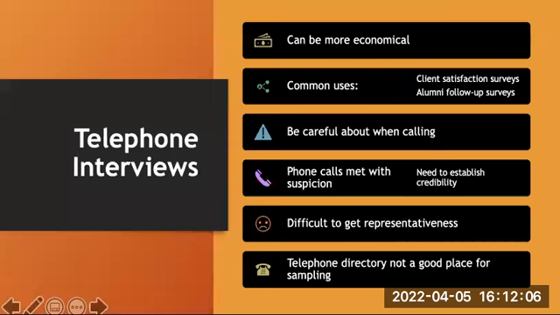Telephone interviews. If the amount of data needed is small and it's not too personal, and if the research participants have some connection or positive association with the researcher or the organization he or she represents, telephone interviews can be an economical way to collect data from a large number of participants. A serious limitation of data gathered through telephone interviews is the difficulty of obtaining a sample of participants who are representative of the group being studied.